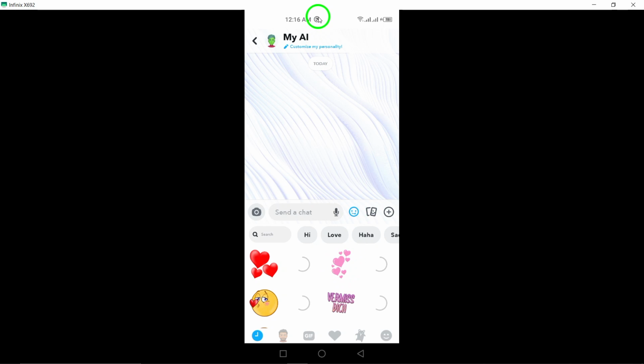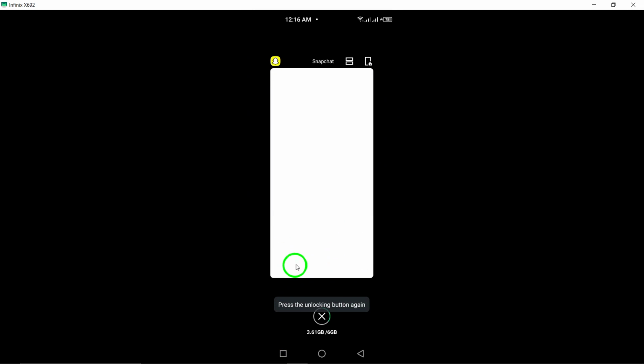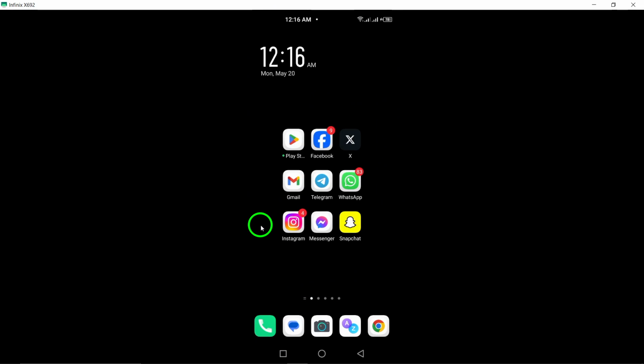By following these easy steps, you can enhance your Snapchat snaps with stickers, making them more fun and engaging. Add a touch of personality and creativity to your snaps by incorporating stickers that reflect your style and mood.